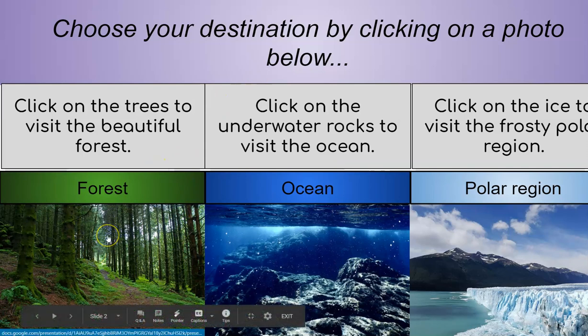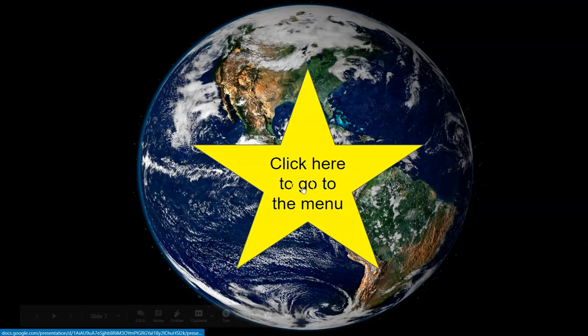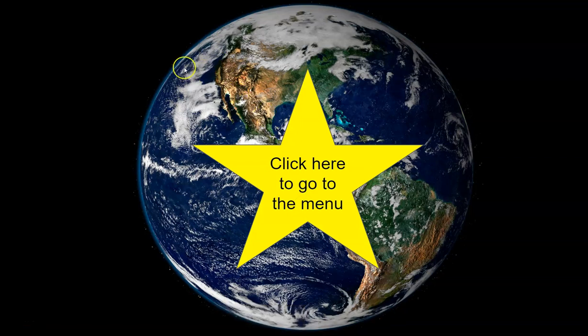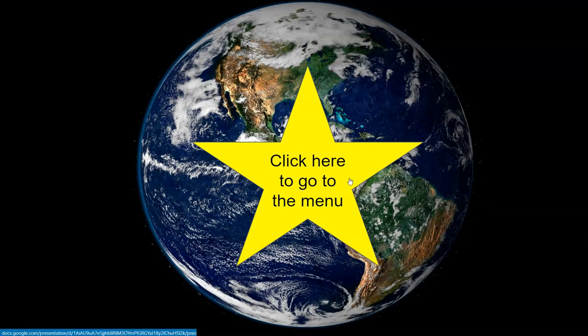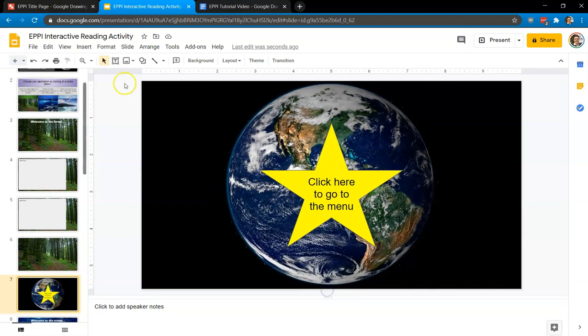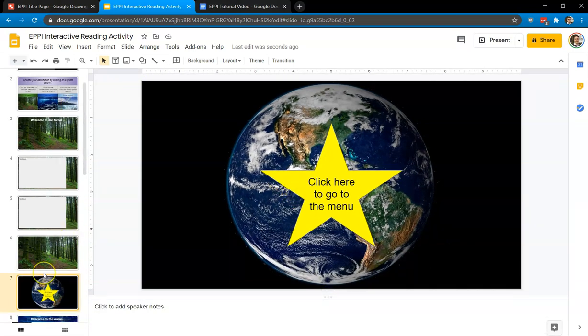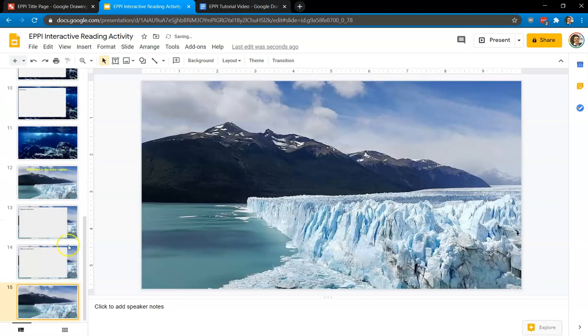However, you'll notice that if I click here and I go to this and I click the earth, it goes to the next one. So what happens is by default, any space that you click on a slide will go to the next slide. So what you can do is I'm going to take this, again, I'm going to delete these because I'm going to make a little bit of a modification.